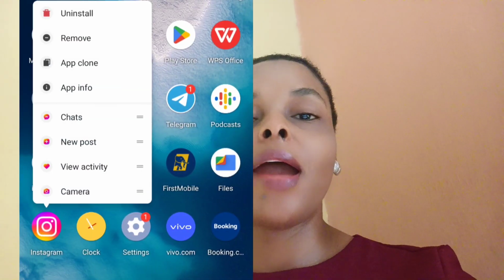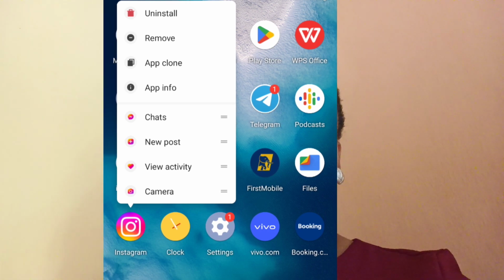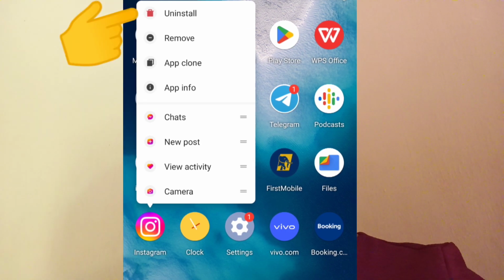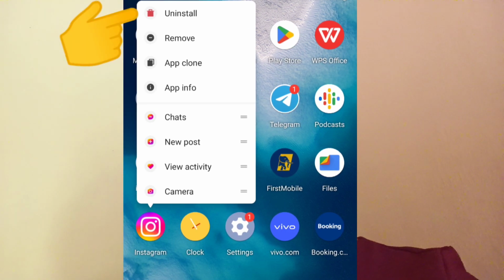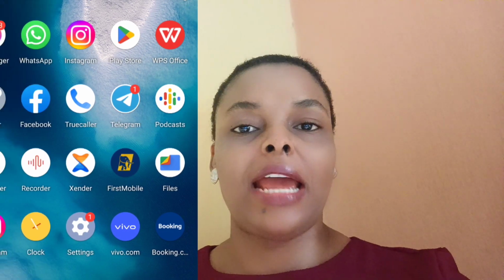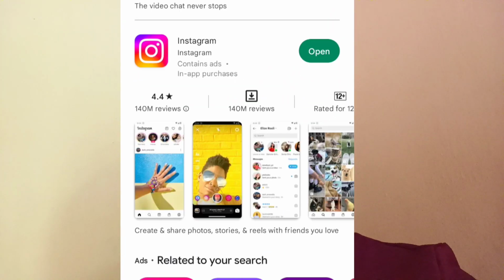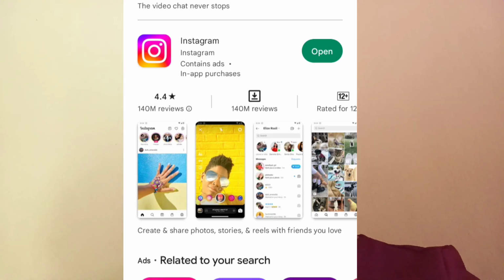The second one is to uninstall the app and reinstall it again, because in some cases, this could be caused by some corrupt data and cache accumulated over time. Simply uninstall this app, head to the store once again to reinstall it again. Once reinstalled, open this app. By this time, the Instagram Reels option should be showing.